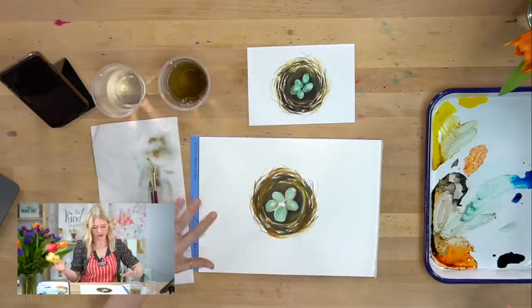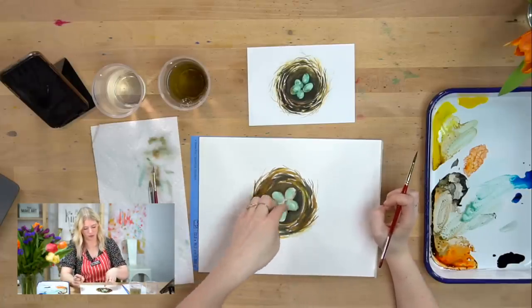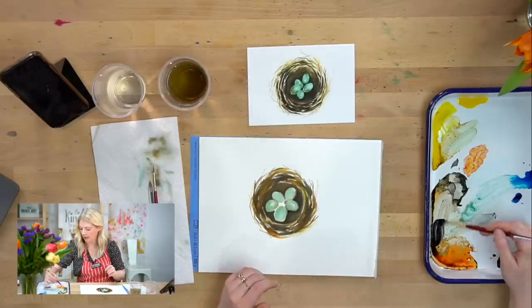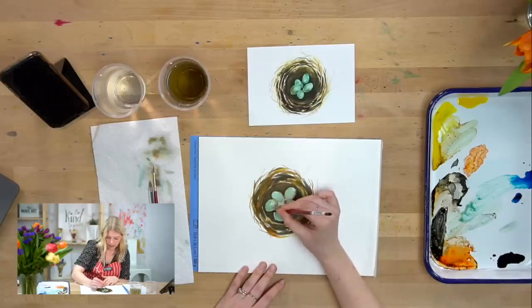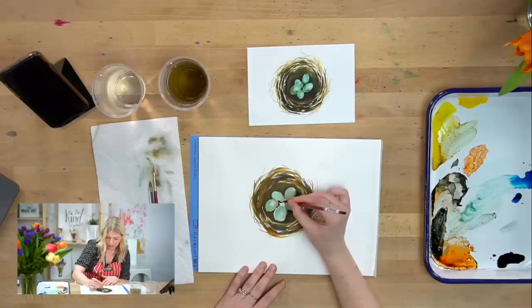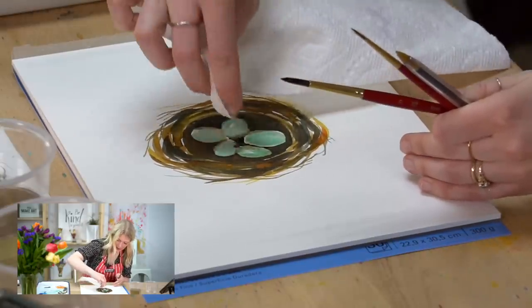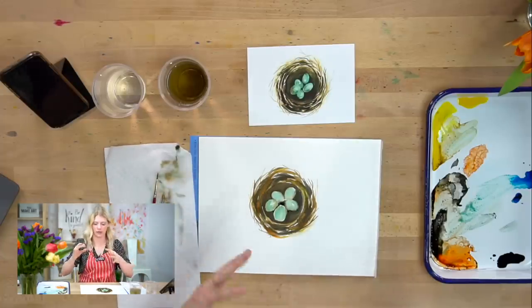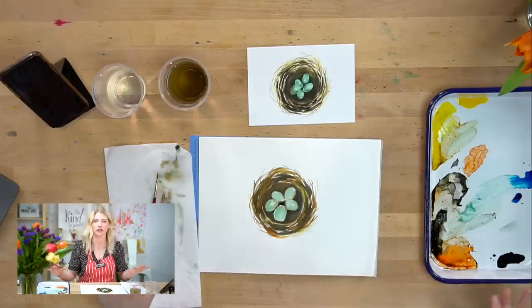Okay, that was step four. Now we're going to do the very last step — finishing details. One thing we have to do is get rid of this blaring white center in between our eggs and then we can play with the nest a little bit more. I'm going to take more of my black and mix it with my orange and go in there. You might get a little bit of bleeding — if you don't want that, just wait for your eggs to dry. I don't mind if they bleed a little bit because picking up a paper towel and getting rid of the excess color actually adds to that natural look where there are different color variations. If you're afraid of the dark color getting into your eggs, just wait for them to totally dry.